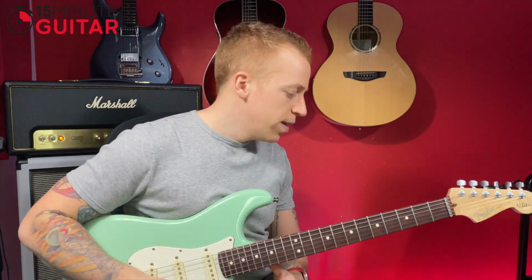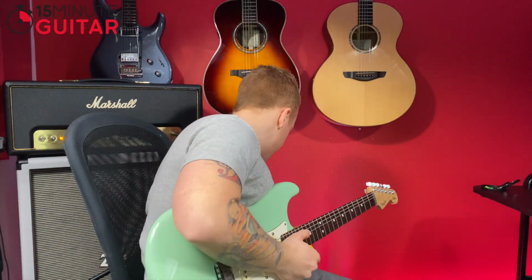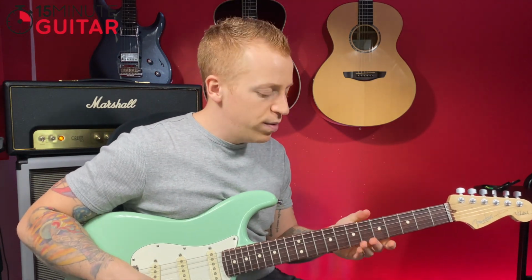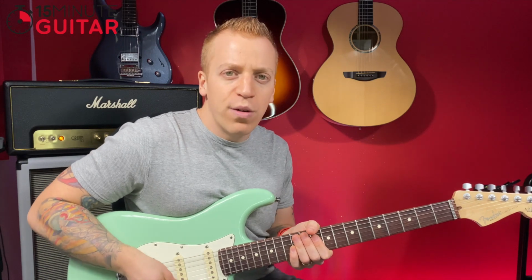It's really good. So what I'm going to do first of all then is I'm going to put a little bit of reverb on. I'm using the MXR reverb, okay? And I've got it set to a plate setting, so not lots of reverb, but you can just hear hopefully a subtle difference now.